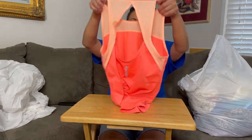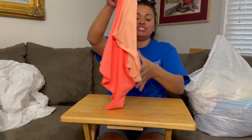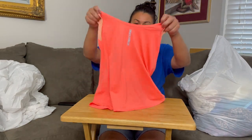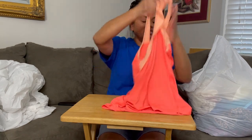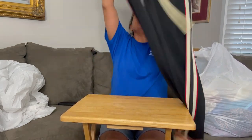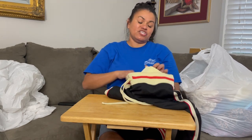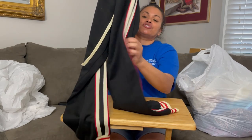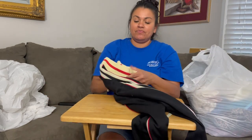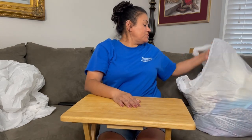And this here, we have another tank top. Oh, that's cute. Under Armour, like a peachy color. I'm not sure what size this is. I don't know if I'm just overlooking it, which I probably am. And these look like a set of joggers. Pocket in the back. Victorious size large. Cute little stripe on the back. And these actually feel like warm joggers. They're not fleece on the inside, but the material is very heavy. So those are really cute.